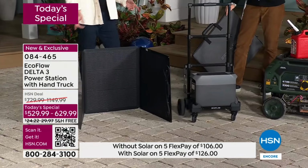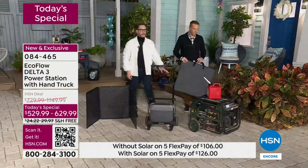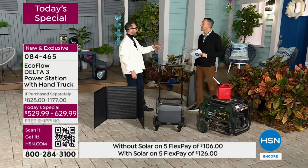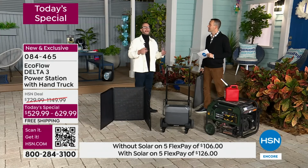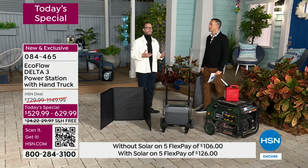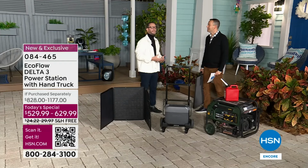Now, not only that, if we want to refuel it, remember with that extra battery, you can now double your capacity. I talked about this last time we were on air, during the hurricane, I was grabbing more power stations out and handing them off to a lot of my neighbors. There was a gentleman who went to the storage unit. That gas generator had sat there for 3 years. When we talk about, are there emergencies that happen all the time? Certainly not. There's a lot of fun stuff that happens in between. A lot.